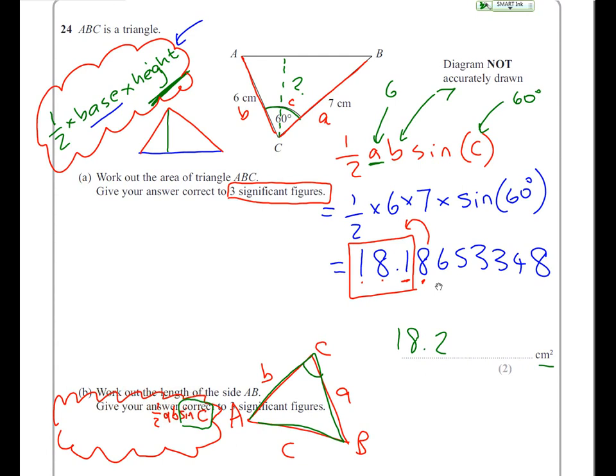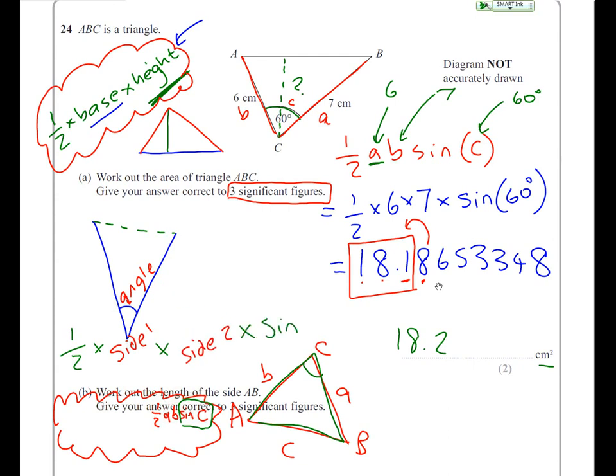Now, what I said I usually do it a different way is if you've got two sides and an angle, side 1, side 2, and an angle, then all you have to do, this makes a triangle by the way, no matter where your sides finish, there's only one place that this extra length can go. You do a half times by side 1 times by side 2 times by sine of your angle. So that's how I do it, just in words, and figure that out. All you have to make sure is your triangle looks like this. Okay, obviously you can just use the formula like we've already done.